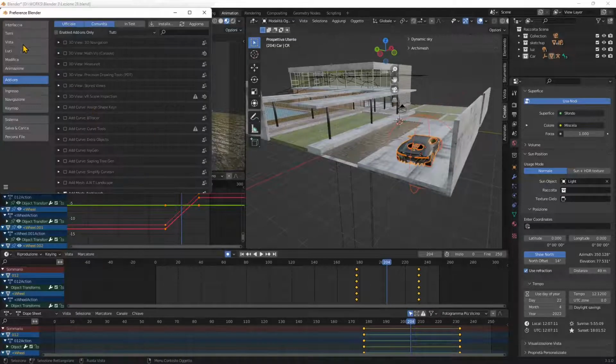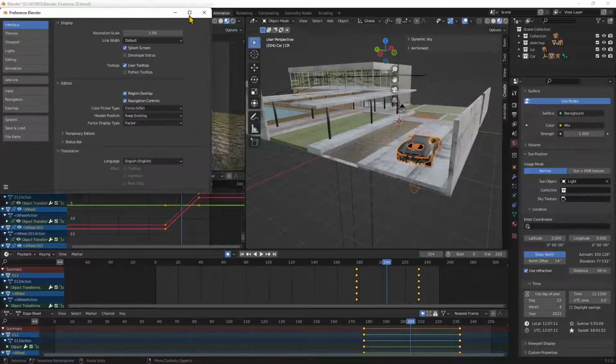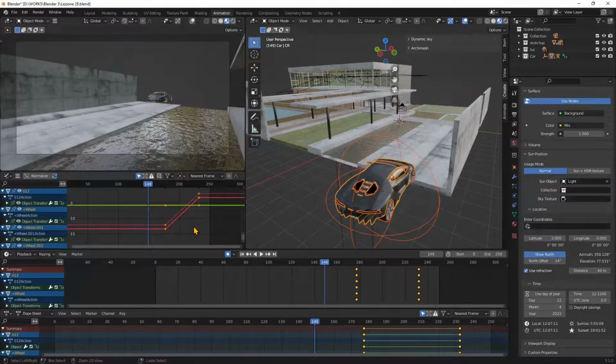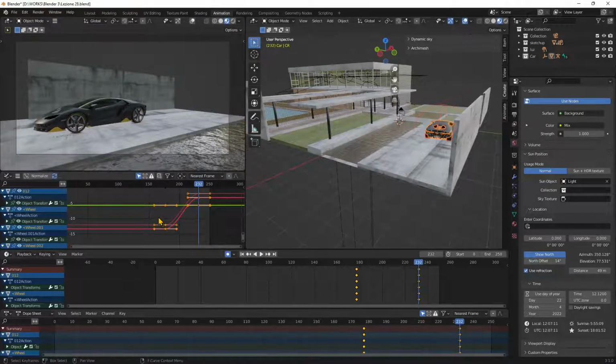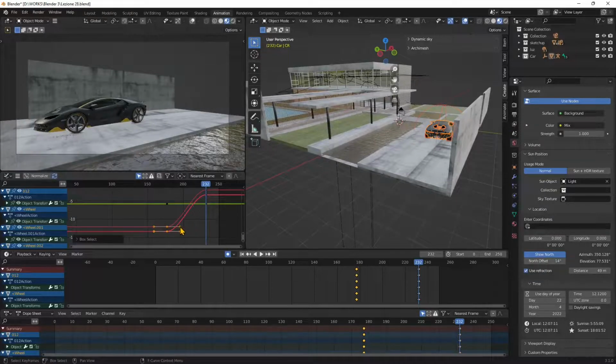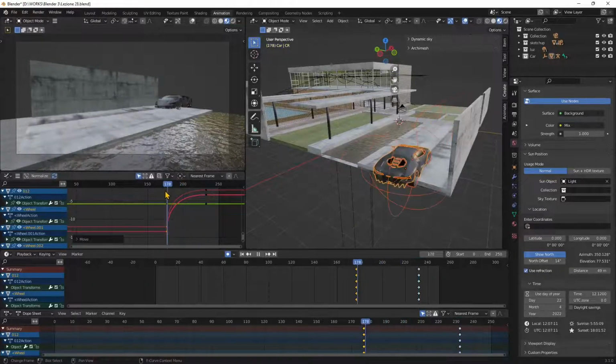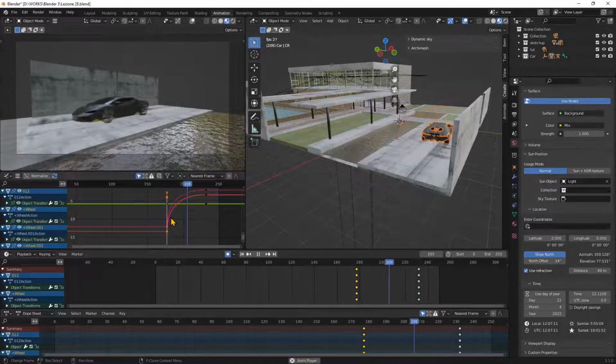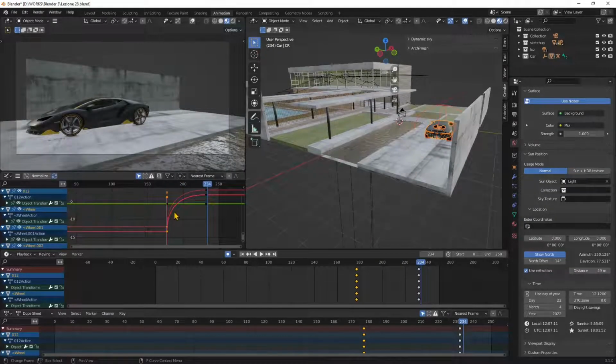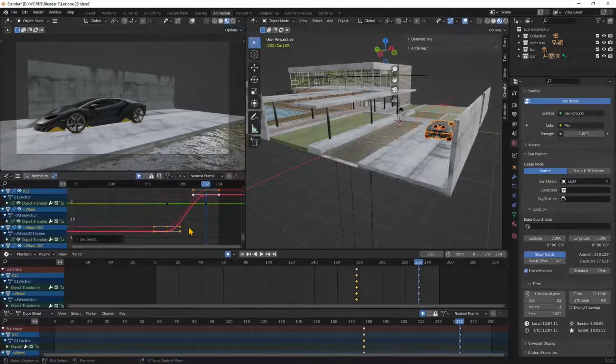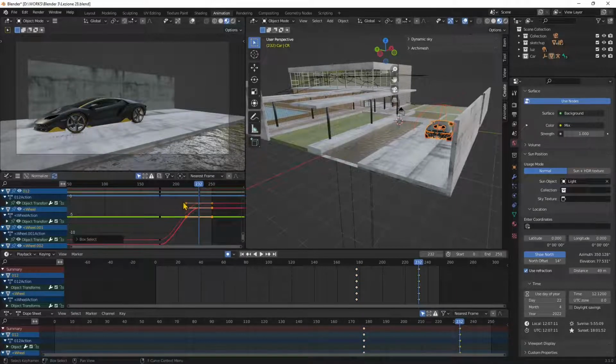So let me just quickly change from Italian to English. Okay, so I'm going to also go back and change a little bit these curves, these handles. If I click there and just drag this handle like this, it will be a totally different effect from before. So this is going to rapidly come in and then slowly stop. So this is the effect on how we can manipulate these curves. Now the other way I can do this is to do the opposite. So I'm going to have something like this, which is going to be fast.